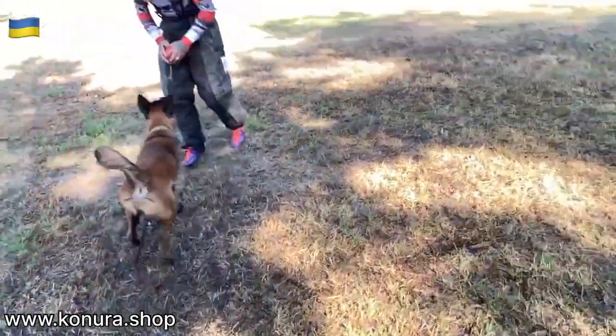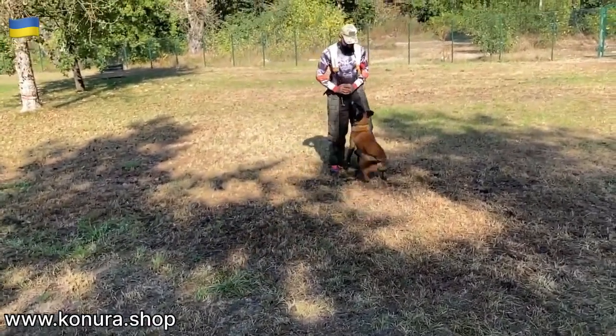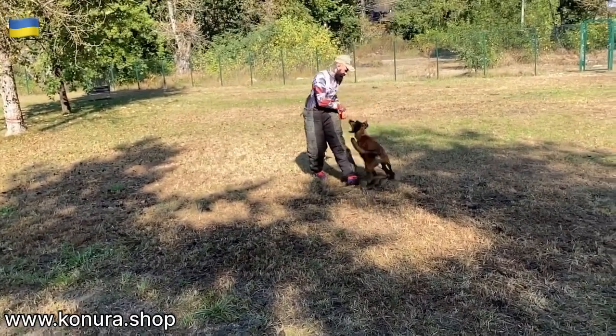We try to practice taking the near position, but the dog is too excited, and it is very difficult to do so.